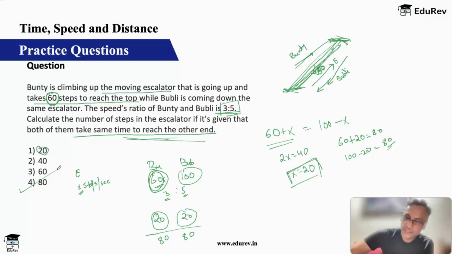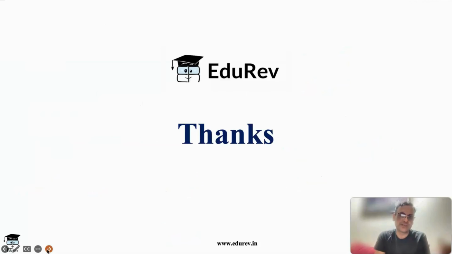How many steps of the escalator you need depends on how much you are moving. So out of this 80, you can take some steps, remaining will be taken by the escalator. Okay, so in case of Bunty, you can see that Bunty basically took 60 steps on his own, so the escalator took only 20. Bubbly took 100, so bubbly took actually more. So the escalator subtracted 20. Okay, so net that is the answer. Okay, so very nice concept, and we have done 2 questions on escalators and remaining questions on races.